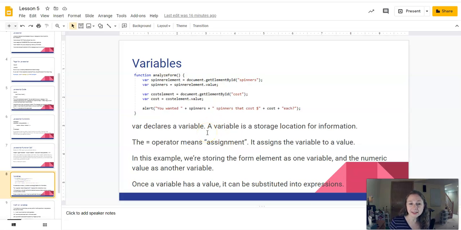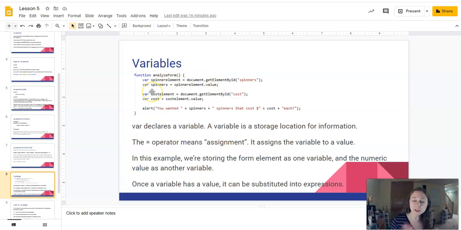We're going to need to set aside some variables. Computers are very good at storing and moving and doing math on information. So a variable is a place to store information, and this equals sign, that little equals operator, takes whatever is on the right side of the equal sign, and it stores that value inside the variable on the left side of the equal sign. So I've got four lines of code here that declare variables and set them to a value.